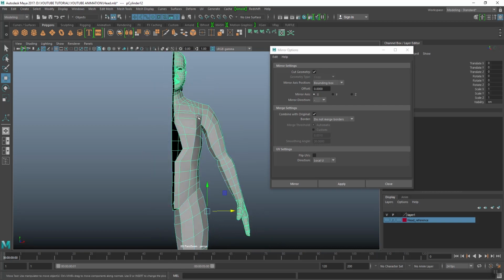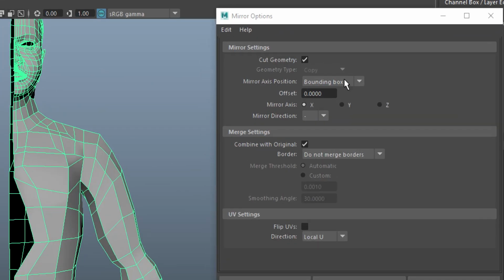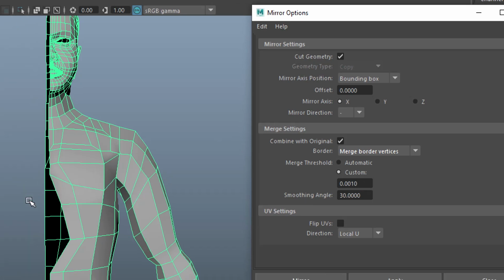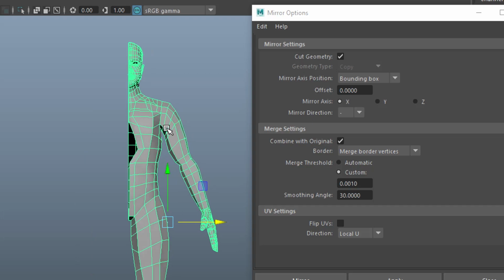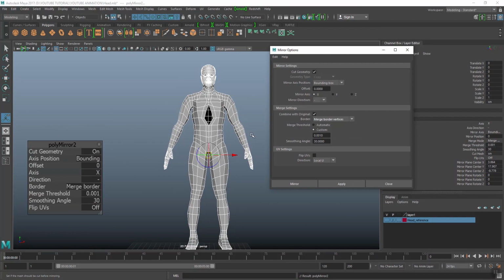So in this case, what I will do, I will first select the bounding box, then I will choose the option merge border vertex, and merge threshold is selected automatic. I will choose custom, and you can see the custom value is 0.0010. Now I will hit the apply button and see what happened.